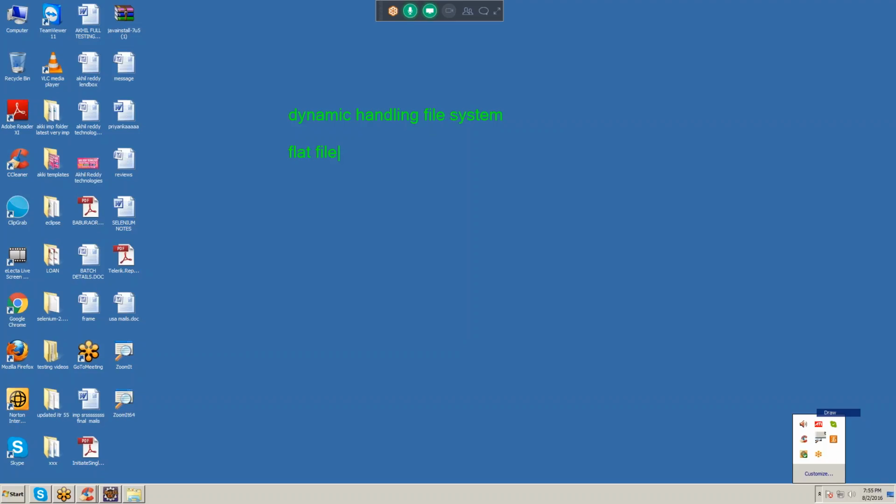That's the reason we say a flat file doesn't have any predefined format. Examples: Notepad or a text document.